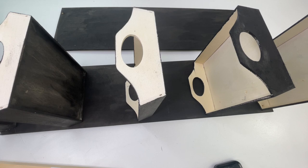Now you can use this for several different things. You can add decor. Now this was actually made for my mom. She will be adding her medicine to this.